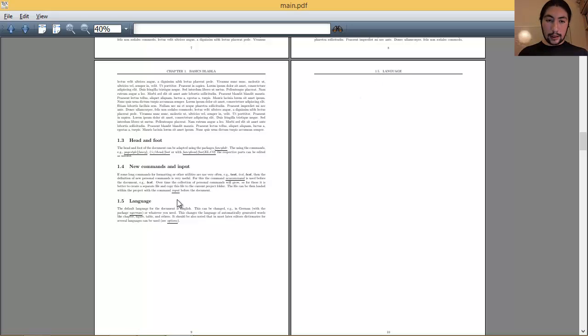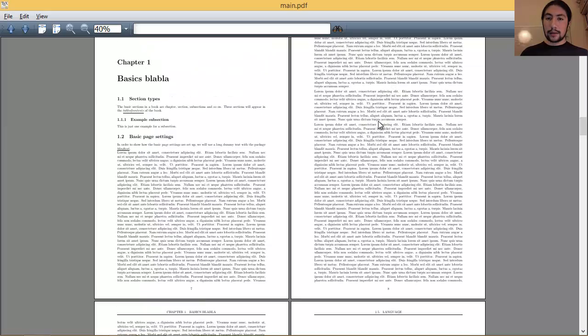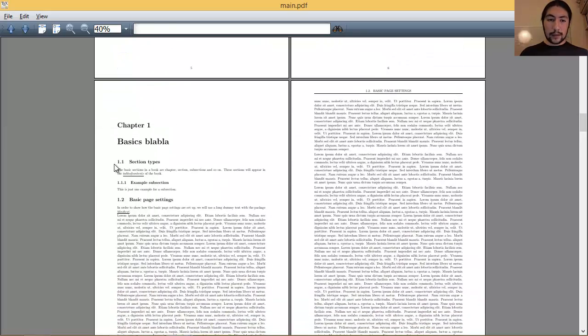In this case, the current section over this chapter is 1.5, and this is put right there. As well as, for example, here we begin with the section 1.2, whose name is basic page settings, and that's what you see here in the header.